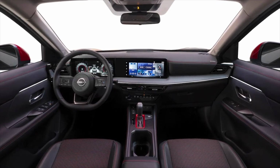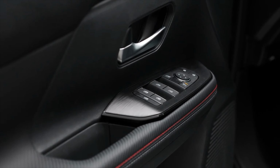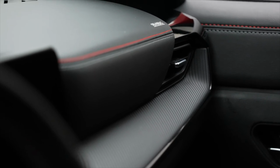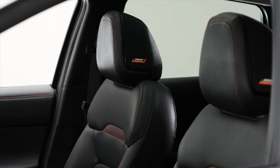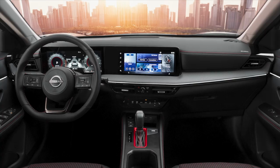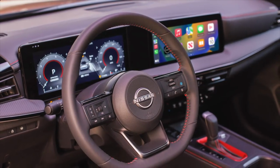Inside, the Kicks feels sturdier than before, with doors that close with a reassuring thunk. The steering is responsive right off-center. The suspension is pleasantly compliant, and there's respectable grip in corners, though you'll feel some thwacks over bigger bumps, especially with the 19-inch wheels. The interior is roomy enough for most daily adventures, and Nissan's zero-gravity seats provide good support for both front and back passengers. Just don't go looking for power adjustments or lumbar support up front. It's all manual here.